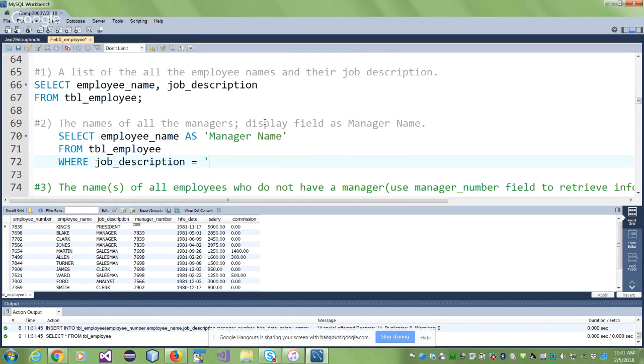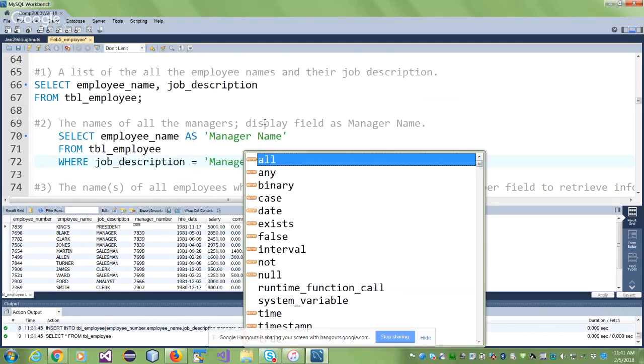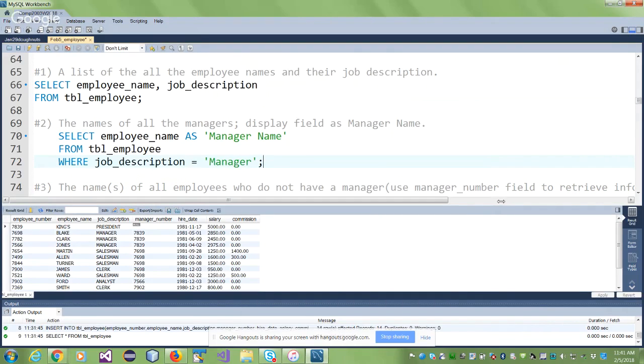So since I know I only have managers, and remember, by default it is not case sensitive, I could write manager in any case. Spelling is important. Size is important too, which means you can't even write it like this, because that's a different string altogether. So you'll say, oh, then it's better to use like. Yeah, it is better to use like, there is no doubt about it, but it depends on what you're trying to do. If you're saying anybody who's a manager, you can go like percentage manager percentage. If there are system managers, regular managers, or if somebody wrote manager with extra blanks or whatever, that's what we will do.